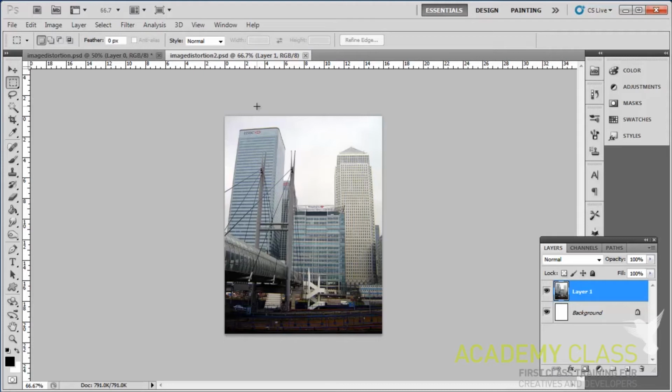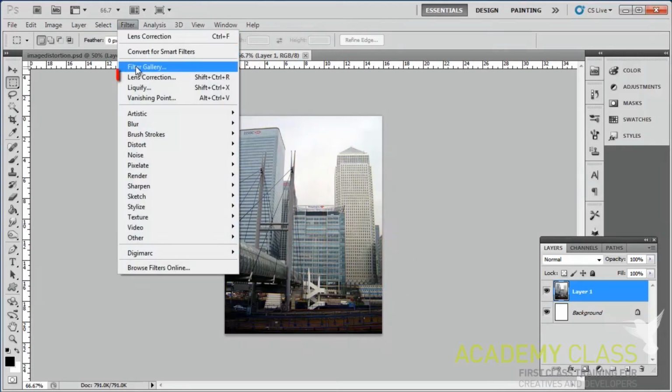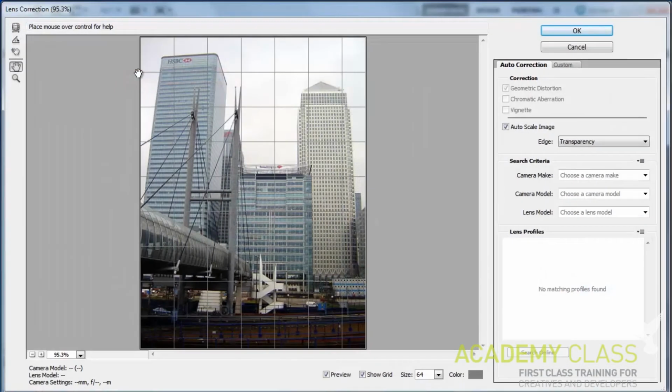Here you can see that we have two buildings located in Canada Square. These buildings look as if they are leaning back because the photos are taken at the bottom with the camera pointing up towards them. You can see that the lean on the HSBC building appears greater than the lean on the other skyscraper. What you're going to need to do is click Filter again and then click on Lens Correction. Because of the difference in lean between the two buildings, one is still going to have some lean afterwards, and it is going to be HSBC because its lean is more significant.